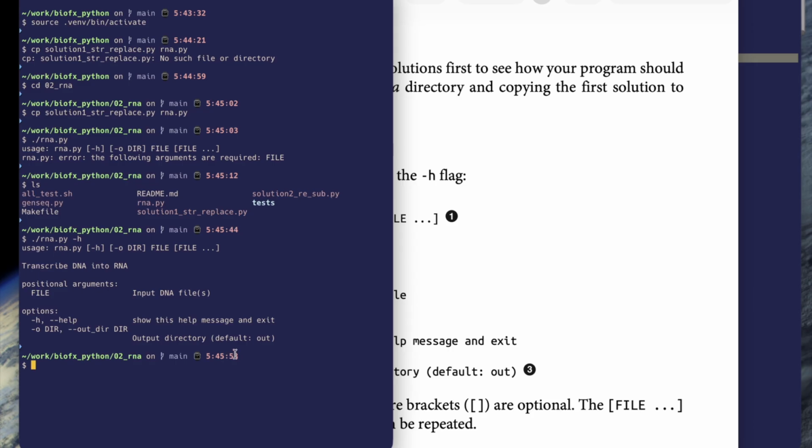And it's a good time to spend a little bit of time here on some of the shorthand that we see here. So these arguments that are shown in square brackets, the square brackets are a common convention in Unix command line programs to show that the arguments are optional. So that's why it shows up under here, options, the -o DIR and --out DIR.